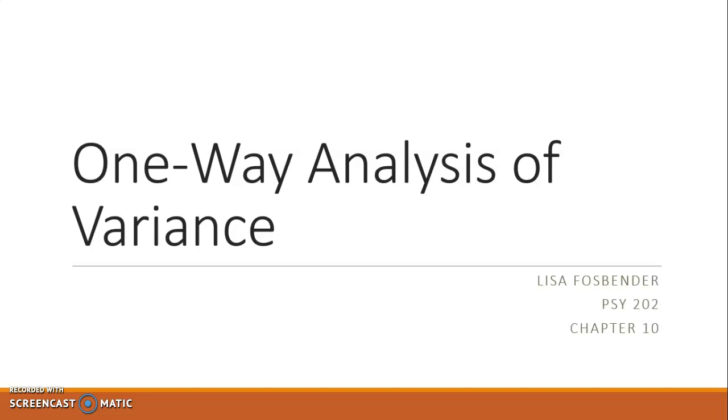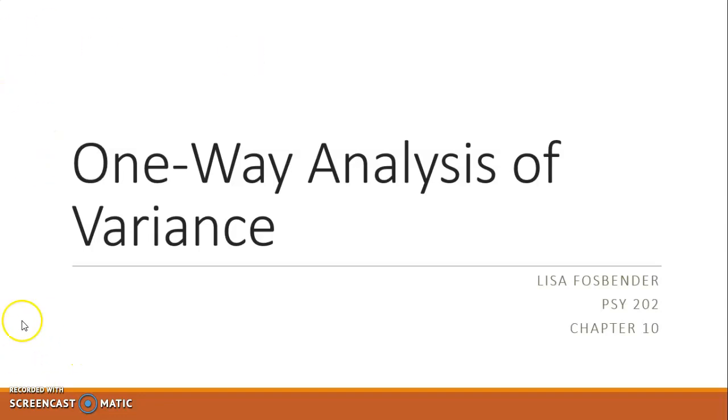Once you understand the one way, then you can hopefully understand more as you move on into more complexity. I also want to point out that this chapter, even though we're only doing one-way ANOVAs, is quite complicated enough. We're going to be diving very deep into a lot of math. You're going to be doing in future videos a whole lot of stopping and starting to make sure that you have everything written down. So this video is just going to be an introduction as to why we would use an ANOVA instead of some of the other tests that we've already talked about.